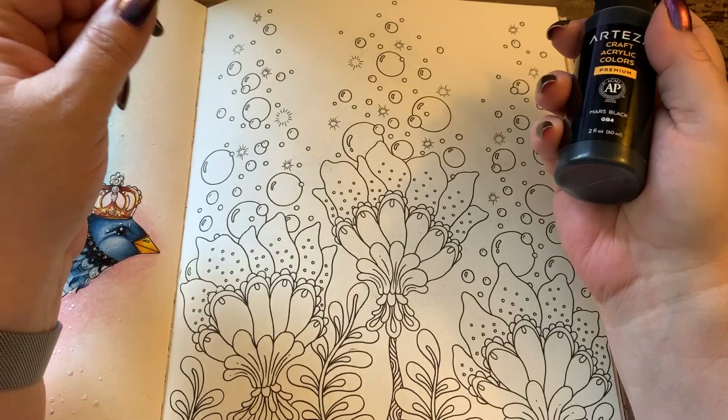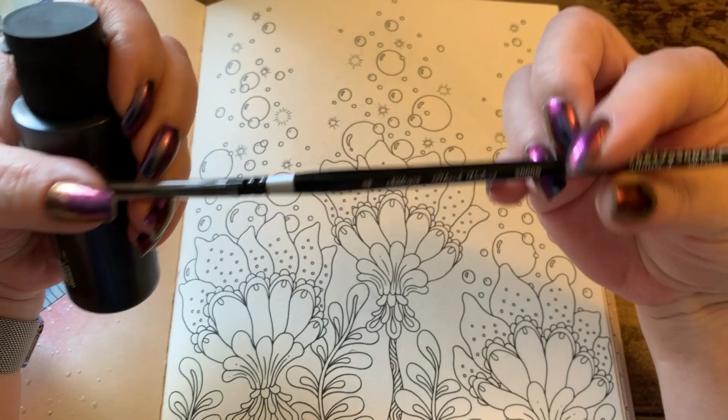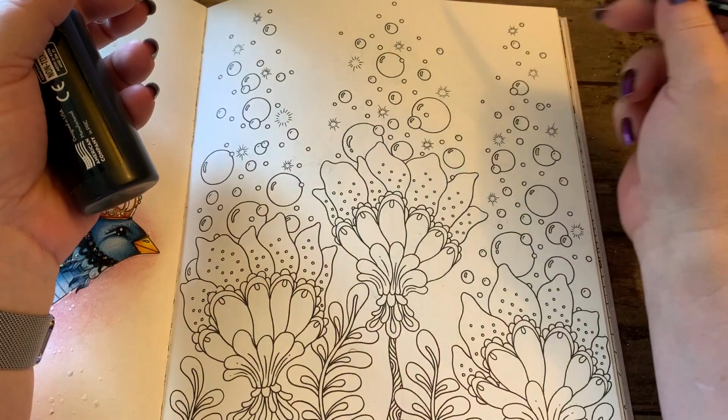So I'm going to do the background in black. I'm going to use my favorite paintbrush. This is a black velvet, a silver black velvet number 4. These are kind of expensive paintbrushes. You can use anything that you are comfortable with. I like to have it because it has a fine tip on it, and I can get into the tiny little areas here, but it does take a long time to get the whole background done, only because it is a tiny brush.